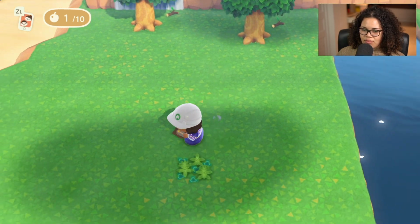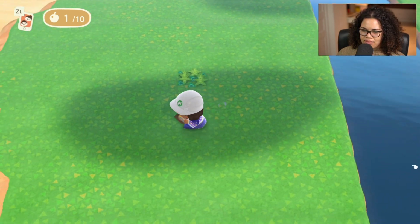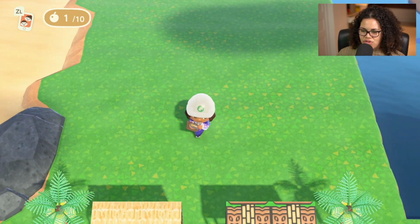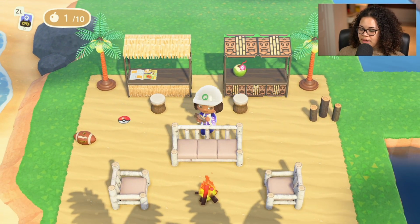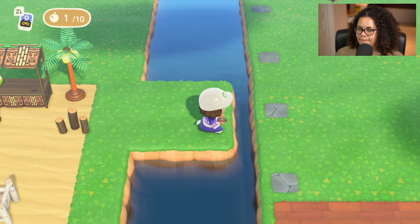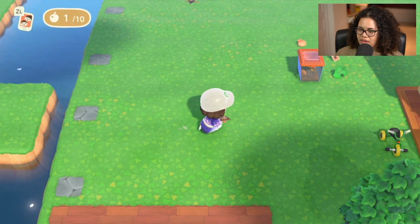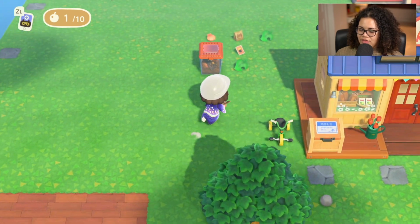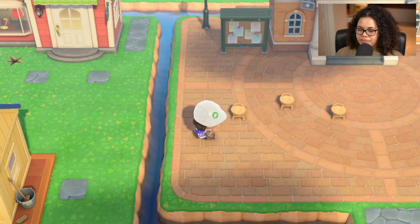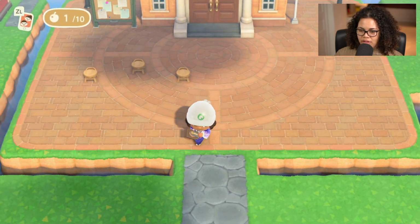This is going to be where my camping area is. It's going to come down to here, and you're going to be next to the beach. You're going to have a little path trail that goes down to this little resort area. Man, I'm making this whole vacation site. And then you go over here to go shopping. It'll be like the shopping district first, and then you go through the main town hall area.